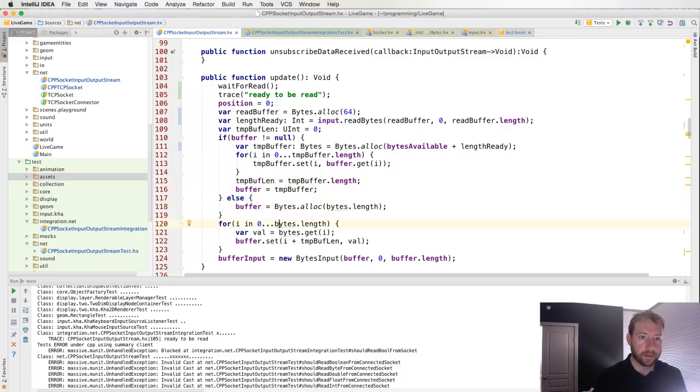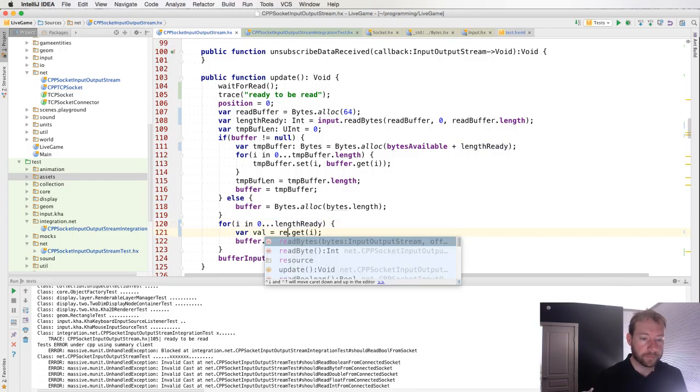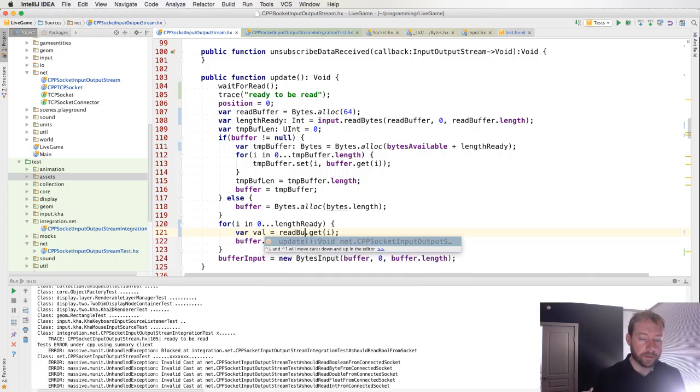And then our length ready. Read buffer, and that should do it.